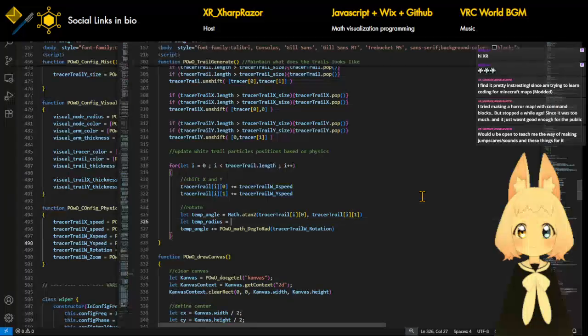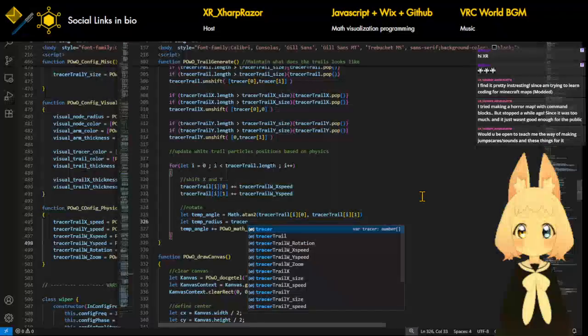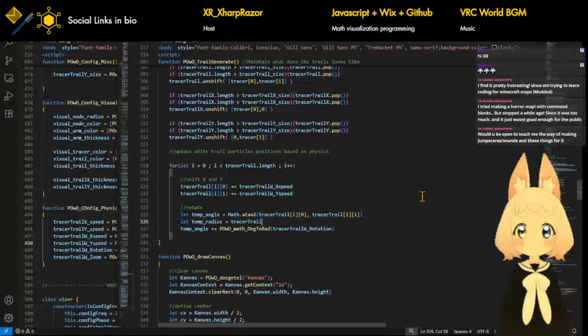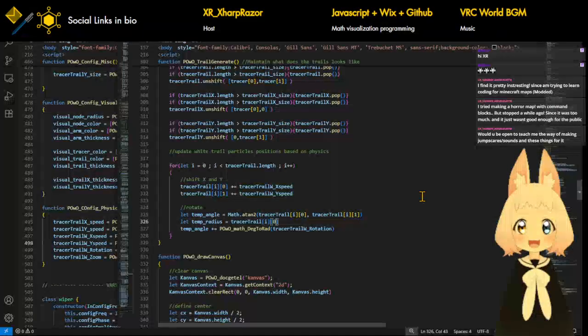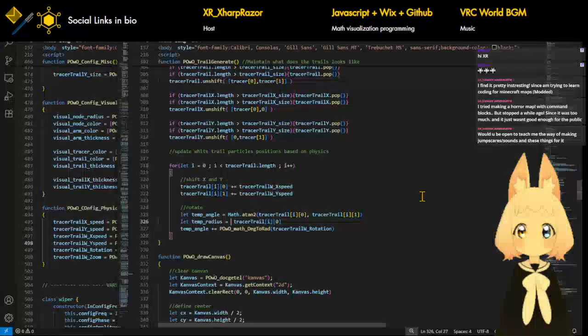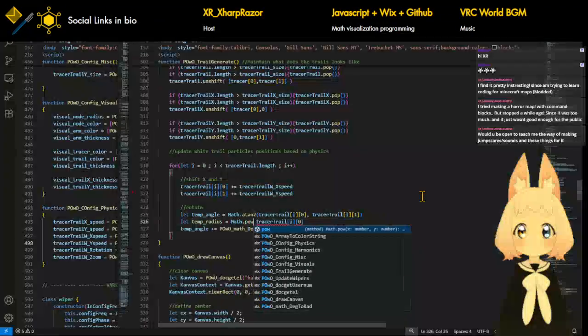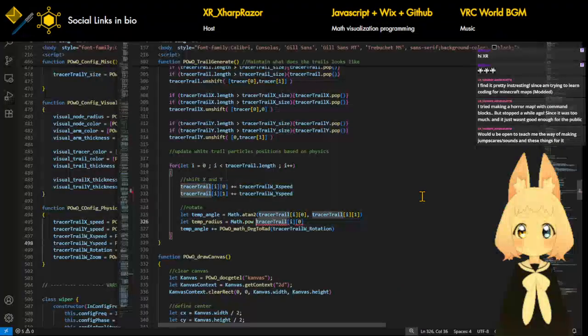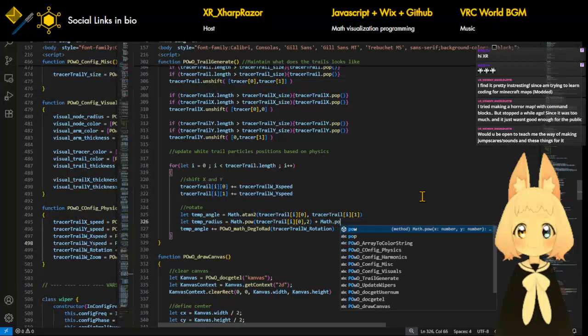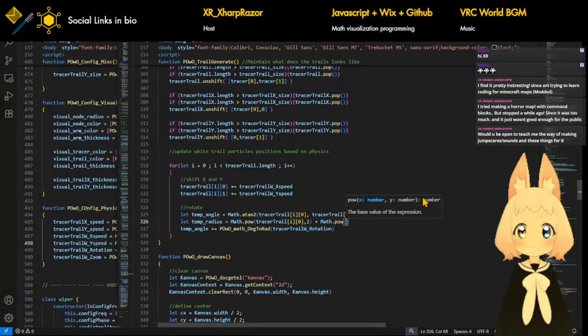So we can go with this thing, that thing, this thing squared plus that thing.